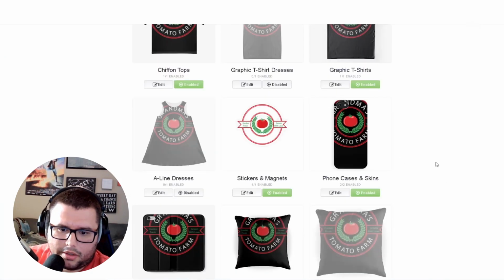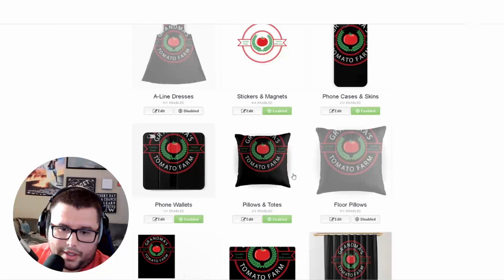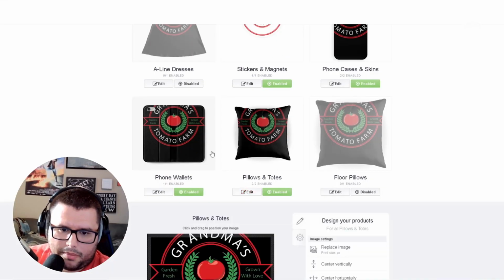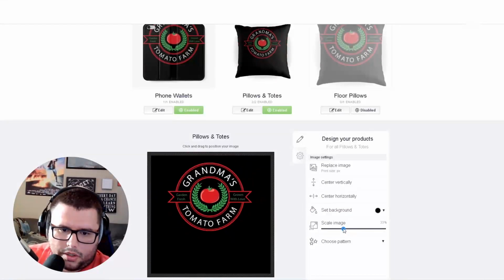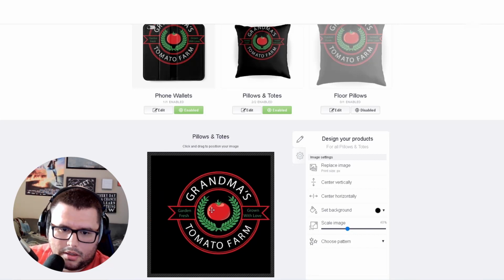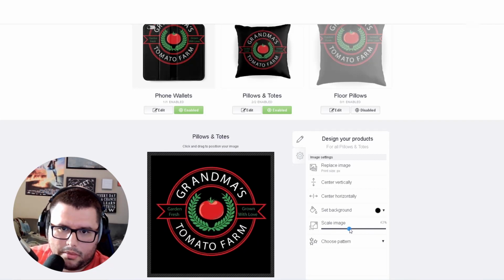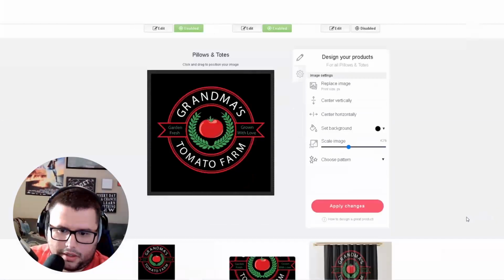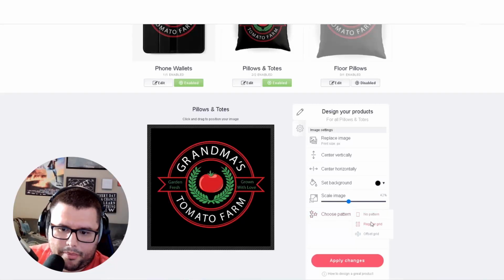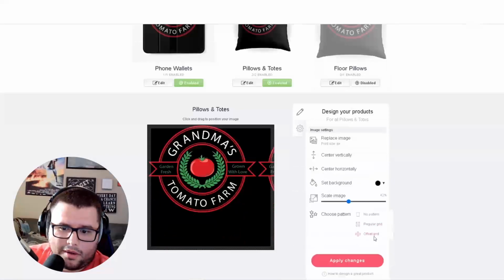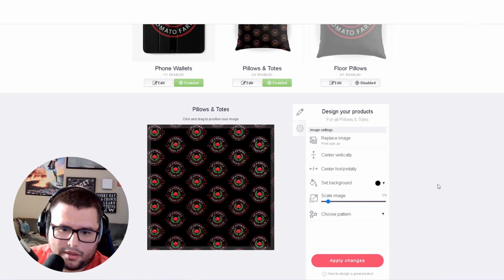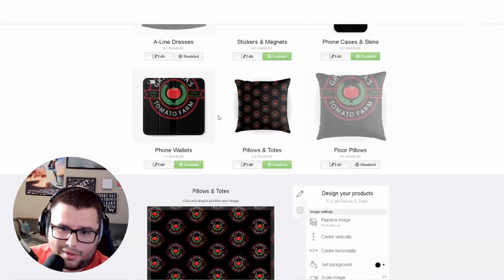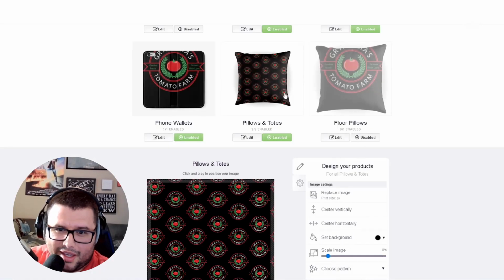And then you push apply changes, and as you go down here, you're going to see the designs are a little bit messed up on other products. So what you're going to do is center it a little better and scale it out. You don't want to scale it out too much. That looks really good. And then you can do different patterns too. If you want to mess with it a little bit more, you see how I did that? Just make it a little bit smaller. That's really cool. There's all kinds of crazy stuff that you can do inside these tools.